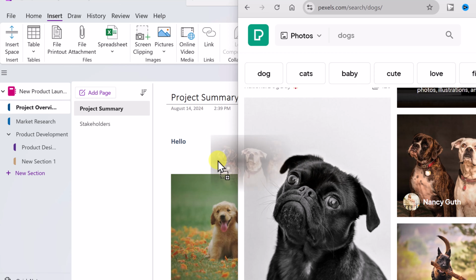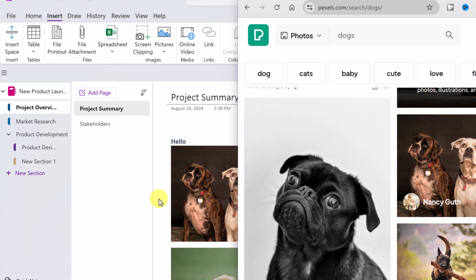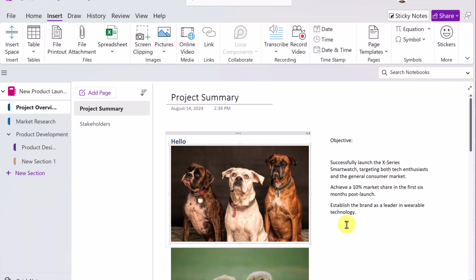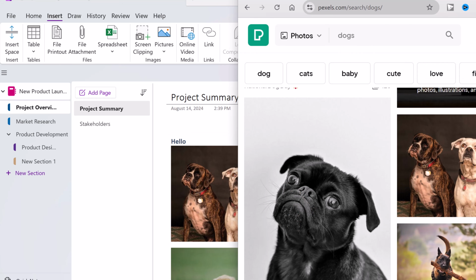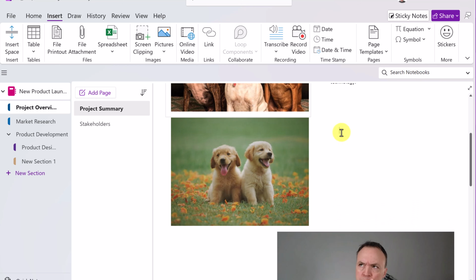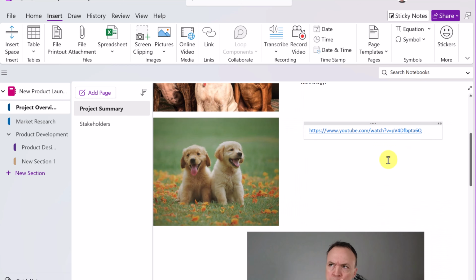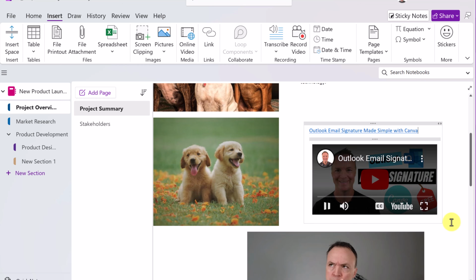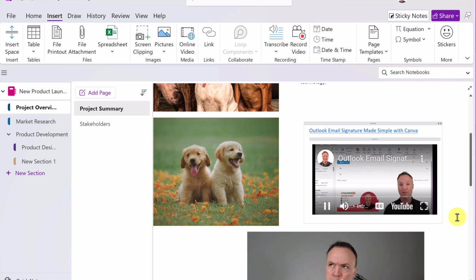So if I click on this, drag it over and drop it, it's that easy. So you can see if you're taking notes, this allows you to do it in a hurry. If you come across a video, maybe you want to just go to the URL up here, copy it, find a spot where you would like it, go and Control-V, paste it in, you're going to see that the video will even play inside these different pages that you have. So if I go ahead and hit play now, it's a great way to curate so much information.